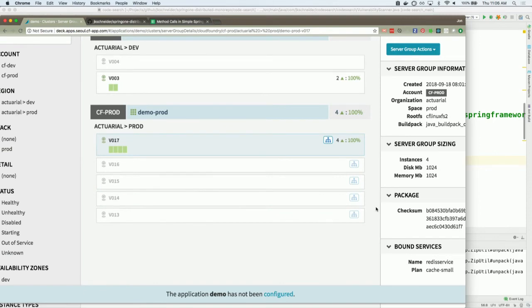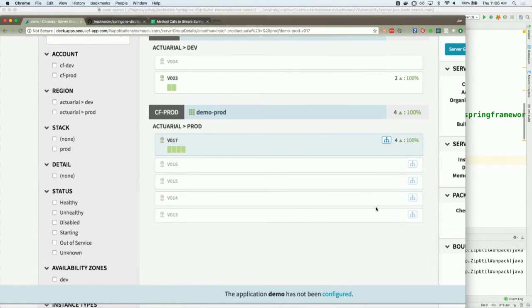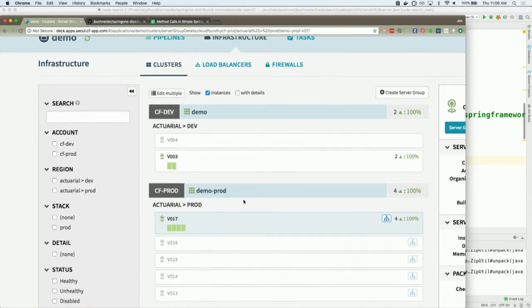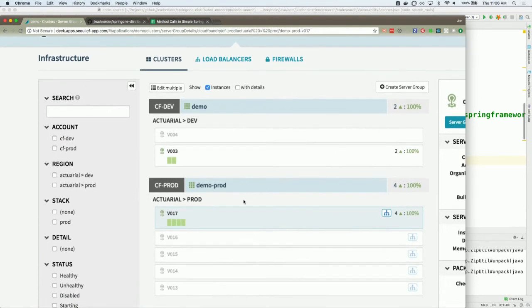Sorry, the question was: is there a way to tie back that V017 to the build, like the Jenkins build, or to the Artifactory artifact, or something of that sort? When you have a trigger, like a Jenkins trigger, that creates these assets, the trigger is triggered with a build number from Jenkins, and that would show up here as a link. You would see the build, and that link would take you back to Jenkins.